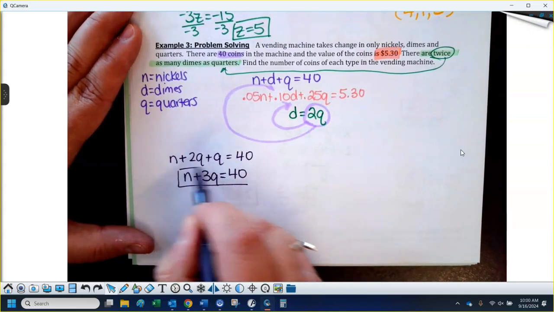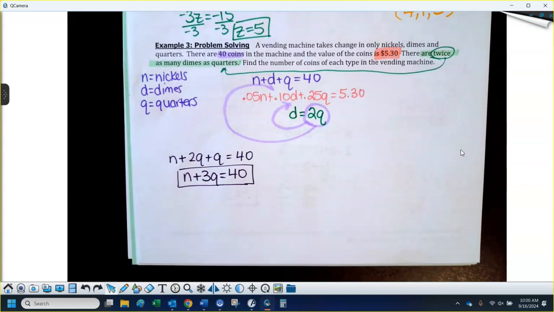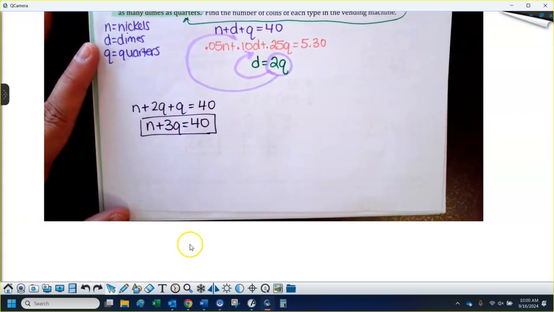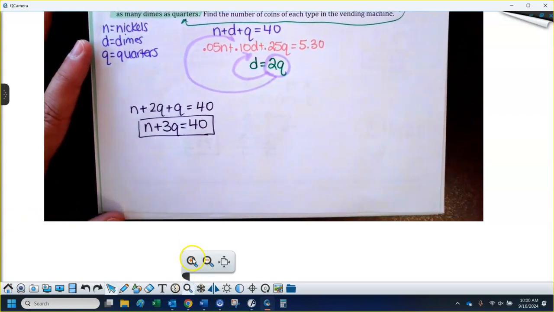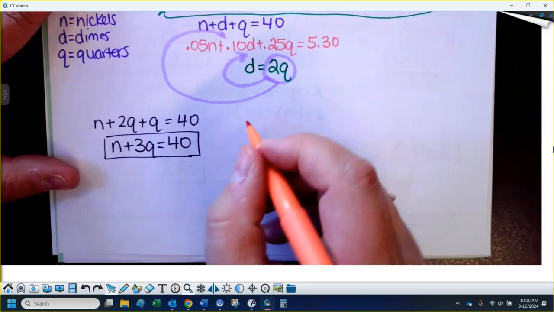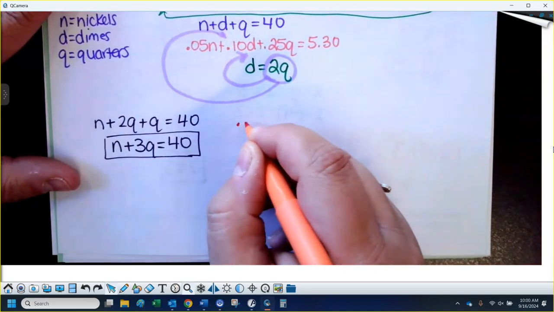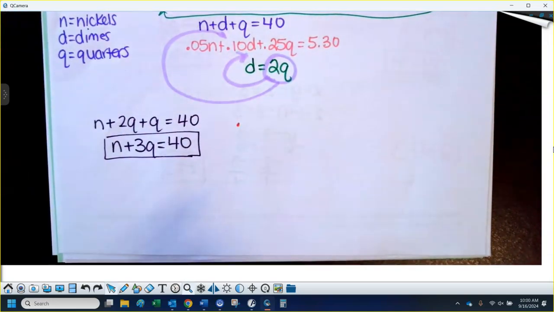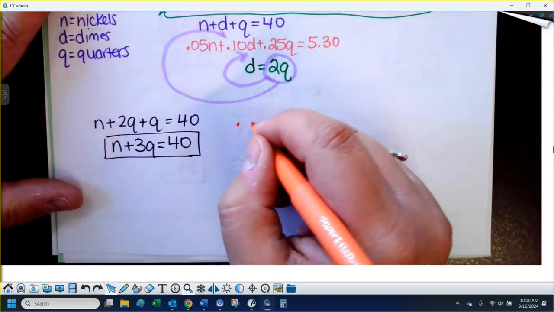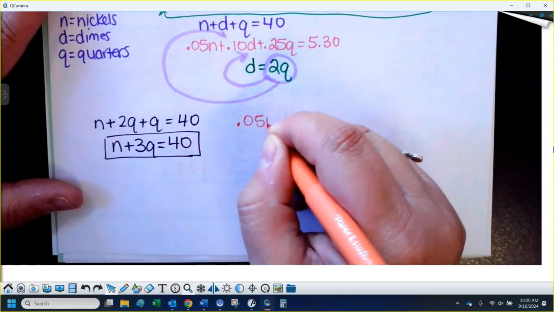There's one equation. So I went with 3 equations, I had 3 variables. We're going to go for 2 with 2. Let me make this a little bit bigger. I feel like it's so small. I'm going to substitute that 2Q into that other lovely equation up there. If you don't like dealing with the decimals, you could take that second equation and multiply everything by 100. Doesn't really bother me one way or the other, so I'm just going to stick with it.